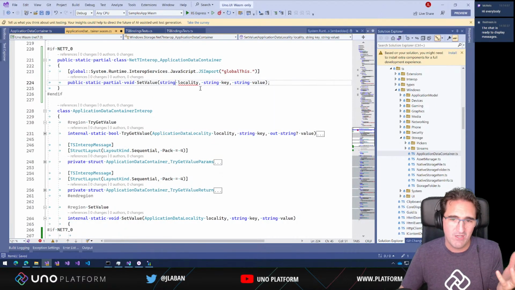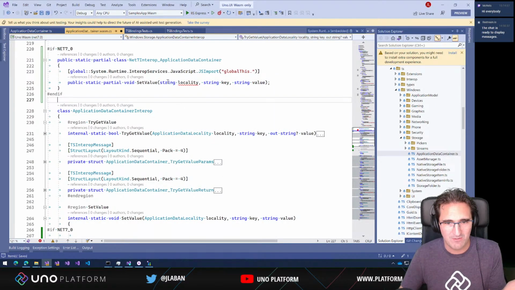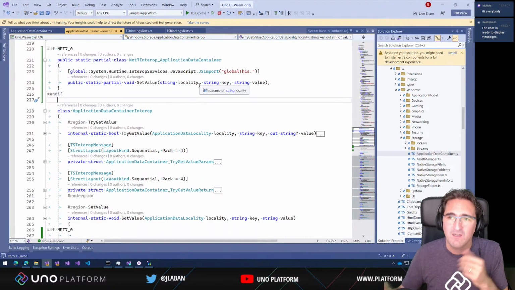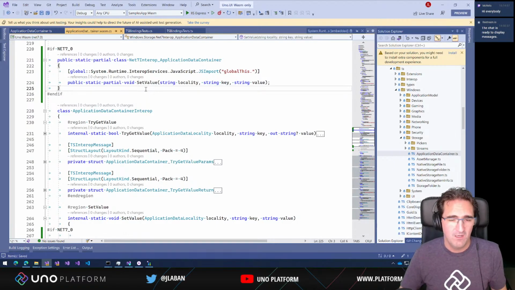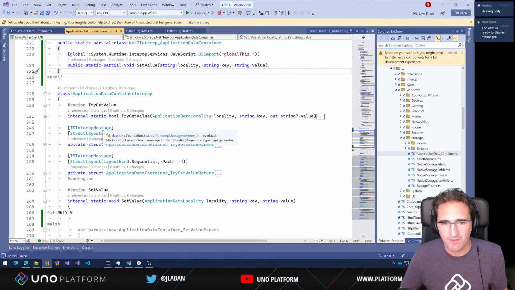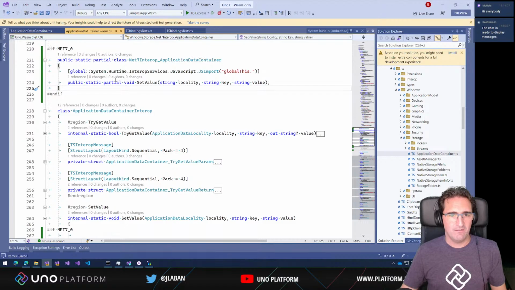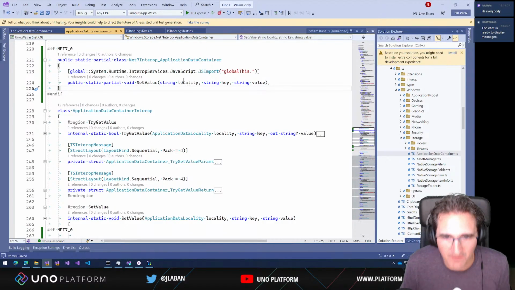Oh, so it does support to some extent some types, so we can see strings that are supported, of course, but it looks like enums are not there. I think there was a discussion around this. What should the value be when translated to JavaScript? Should it be a string? Should it be the value of the enum when you have it on the .NET side? I don't think it was settled, but anyways, that's what we get.